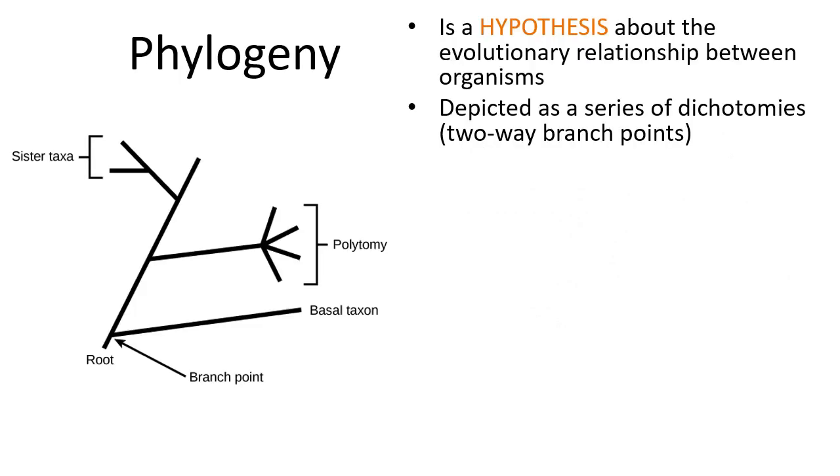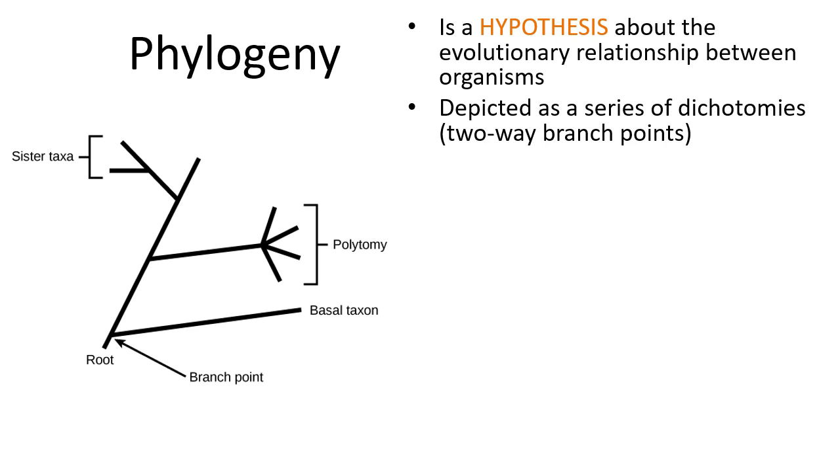So a phylogeny is, I want to emphasize, a hypothesis. So it is not a fact. It is an organization or representation of what a scientist or someone who has analyzed that information thinks is the best representation of the relationship, but it can change, or you can have different hypotheses for the same group depending on what characters you use. You can come up with a different answer.